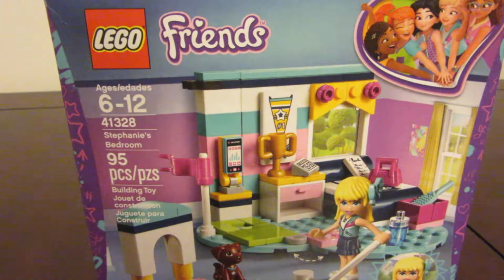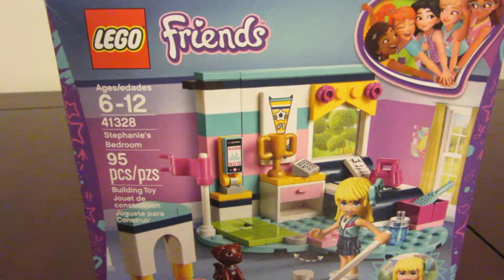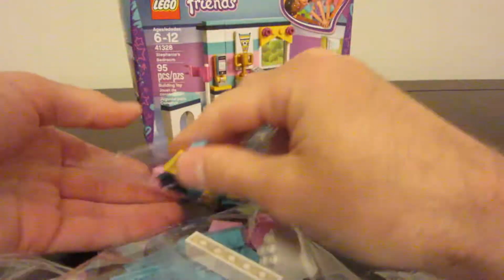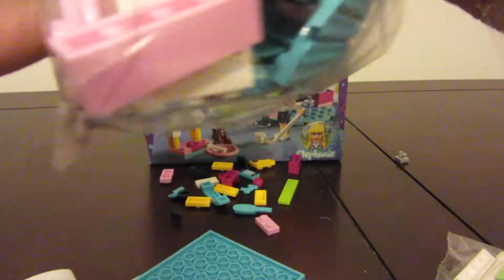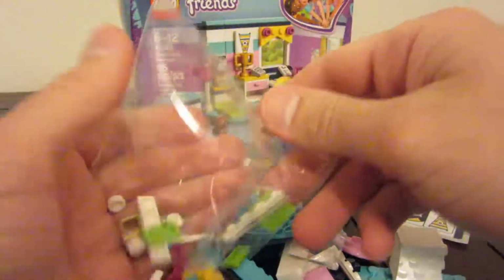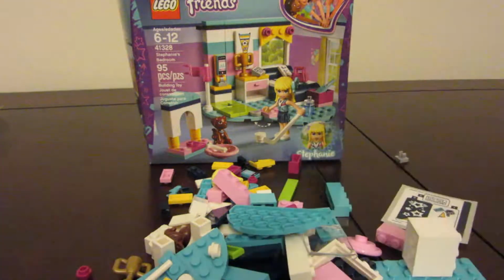All right, hello. Today we are putting together the Lego Friends set 41328, Stephanie's bedroom. Let's get everything out there. Get these bags open. Get three bags and a loose piece and a sticker set. And the instructions. These pieces open. Okay. Get this instruction booklet open.